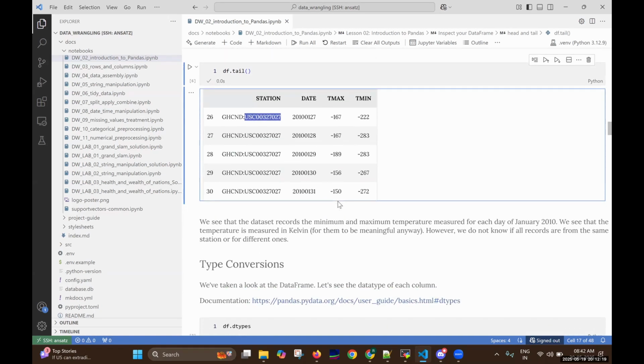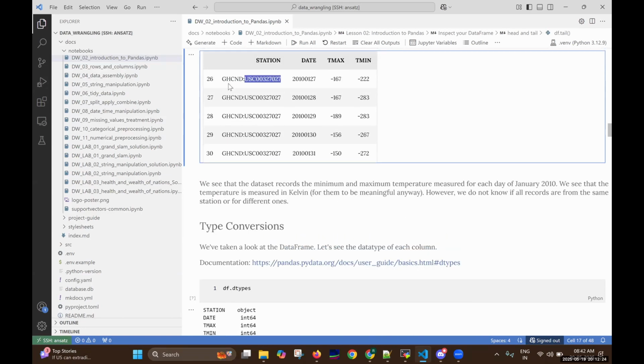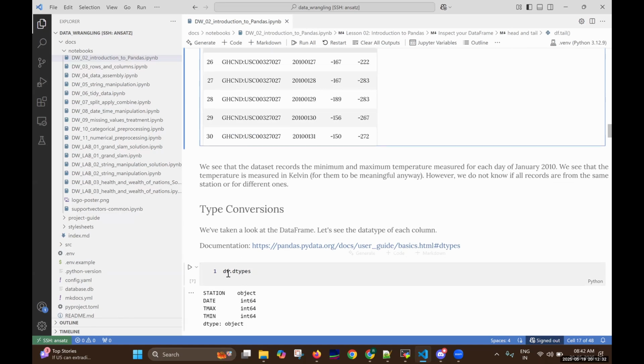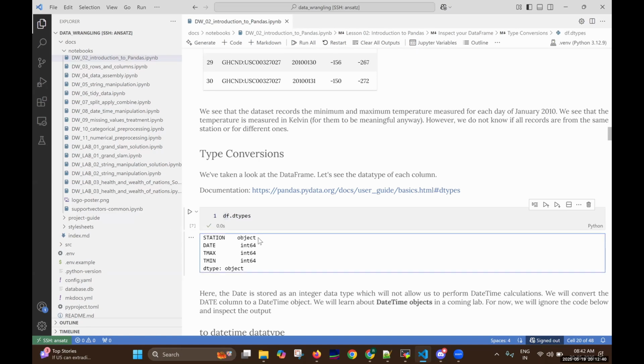Now let us see what we can do with it. First thing is, this is the data. Now what are its types? And type conversions. First, we'll see what is the type of each of these columns. If you print df.dtypes, we'll see all the types. Station is a string, but it is taken as an object here. And date, you can see, is taken as int64. If you have to do some date operations, like date comparison, it is better to convert it into a datetime. Then that becomes easier. So this is one thing we should do.